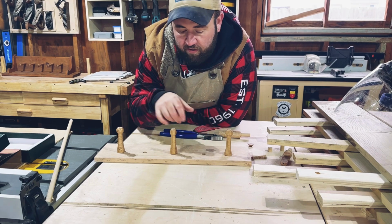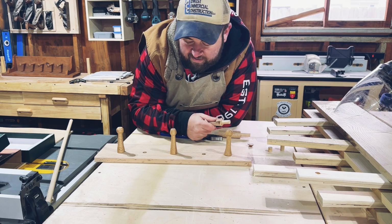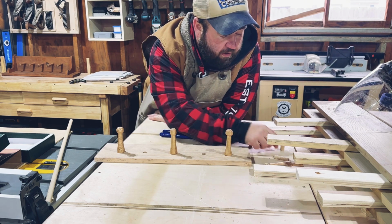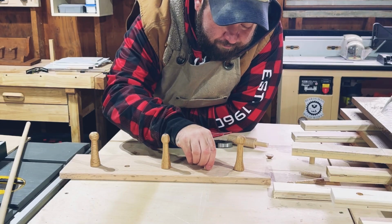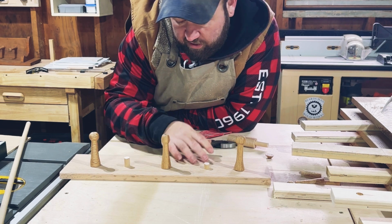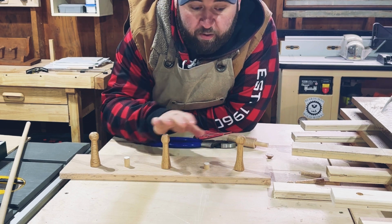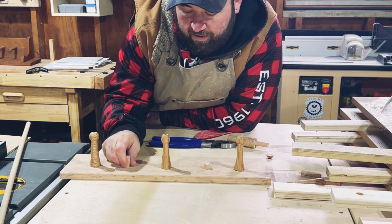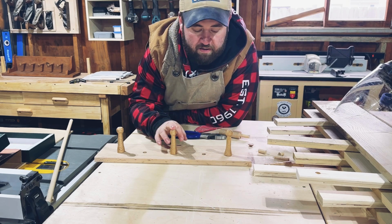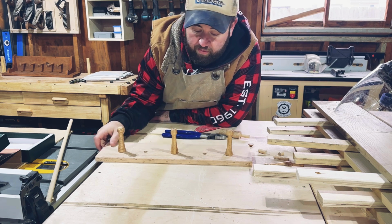So I got 3 of the 5 done. I think instead of trying to redo the other 2, what I'm gonna do is just take some dowel, put it in these spots here, flush it up, sand it, and just go with the 3 hangers. This is for myself, so if I was doing this for anyone else, I would take the time. I'd make 2 different ones, but that's how you do it.